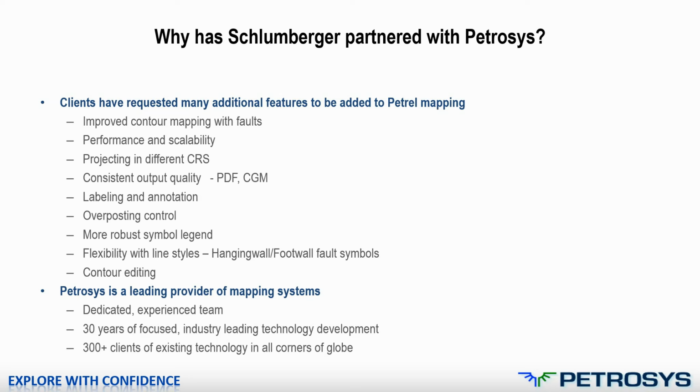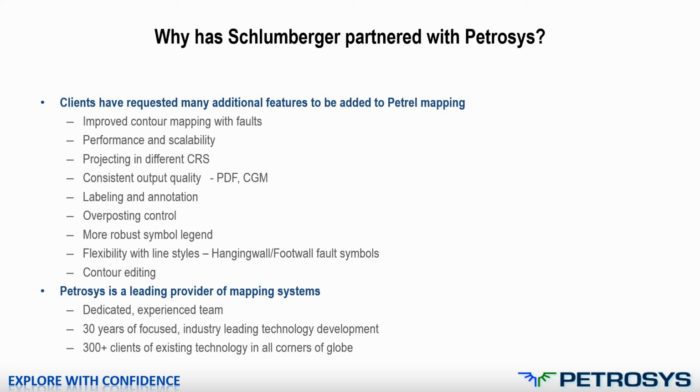So in the standard map window, you can display grids and you can overlay fault polygons, but they're looking for a more geologically realistic way to contour around the faulted horizon. So having the contours snap onto the edge of the fault polygon in the way that that represents the intersection more accurately. They're looking for performance and scalability.